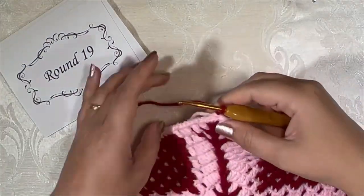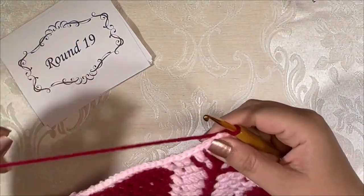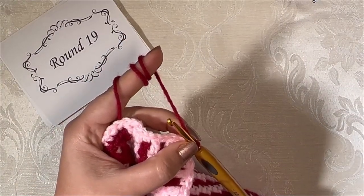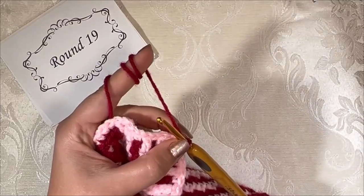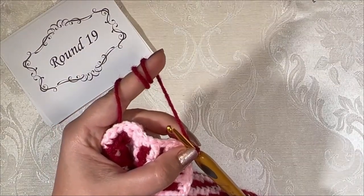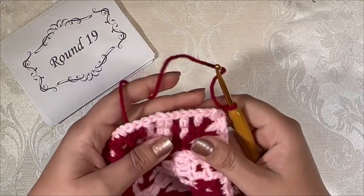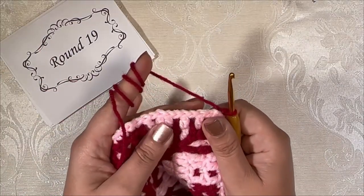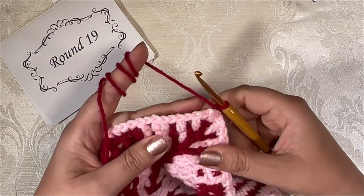Round 18 is done, and so let's work on round number 19. We're gonna do a corner, double crochet, single crochet, double crochet, six single crochets, double single eight times, double crochet, six single crochets, double single double.